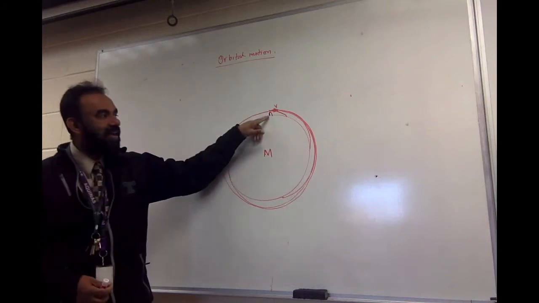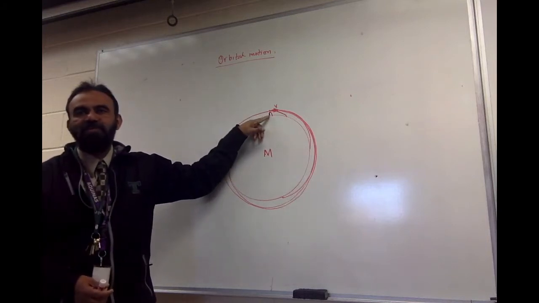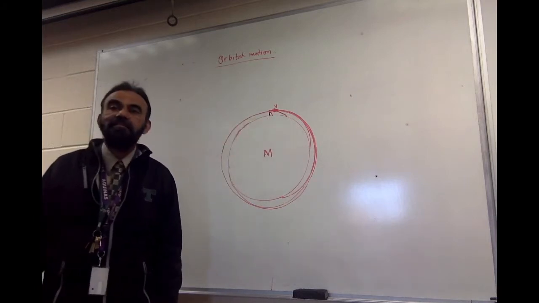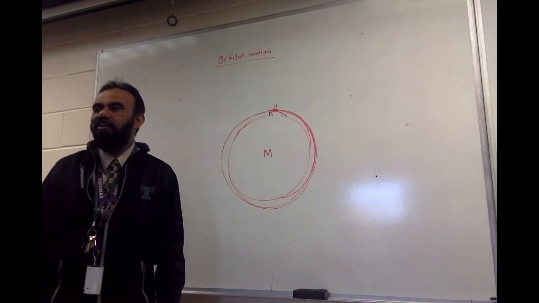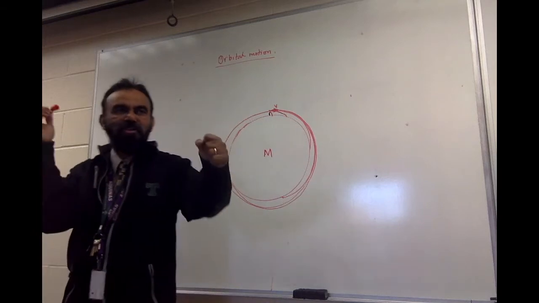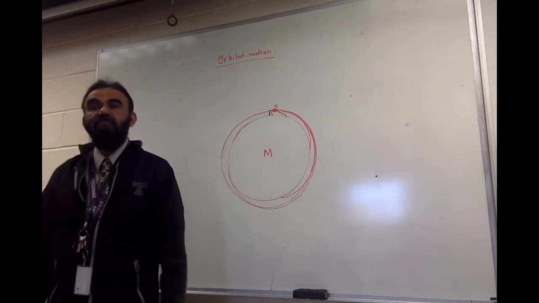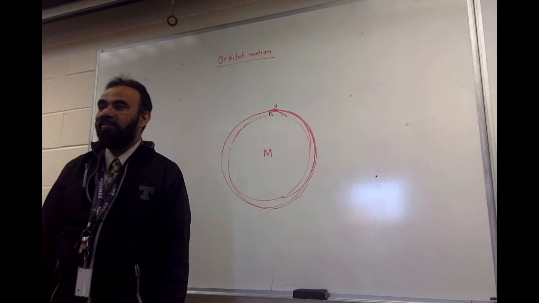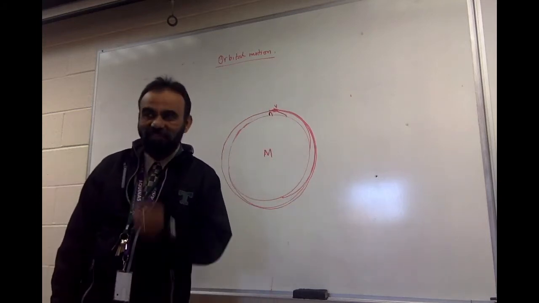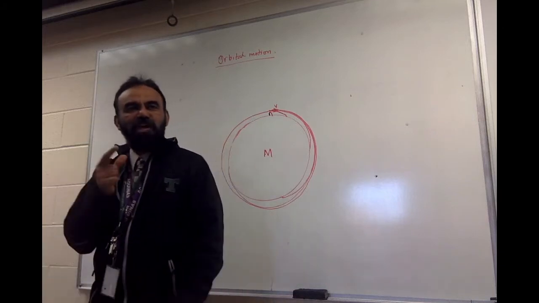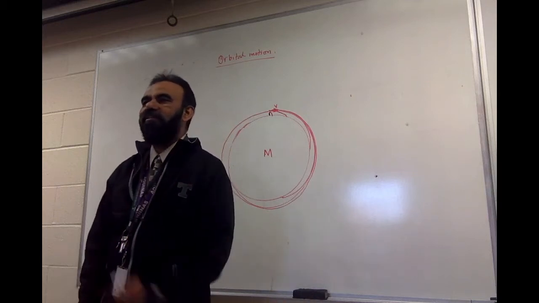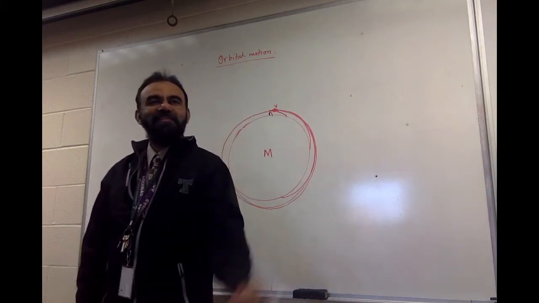So let me say the tower that I'm talking about is not too high. Let's find out how fast I should throw this marker in order to get it spinning round and round the earth. How fast should I throw this? Or how fast should you be driving a car to set yourself into orbital motion? If you drive your car and reach a certain speed, you can just turn the car off and go round and round the earth. Keep going. That is orbital motion.